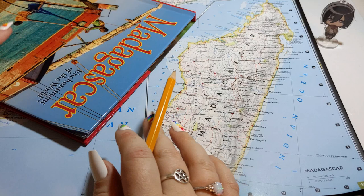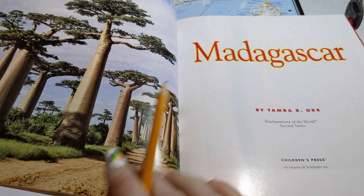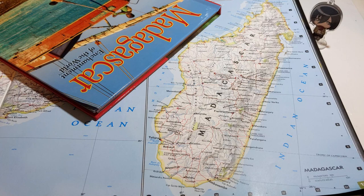Let me show you real quick. It's like my favorite trees in the world. Yep. Look at this. What the heck is that? This doesn't look real. It's so insane. Baobab trees are nuts on their own, but yeah, Madagascar is just a place with a lot of giant trees and giant things in general. It's a weird place.